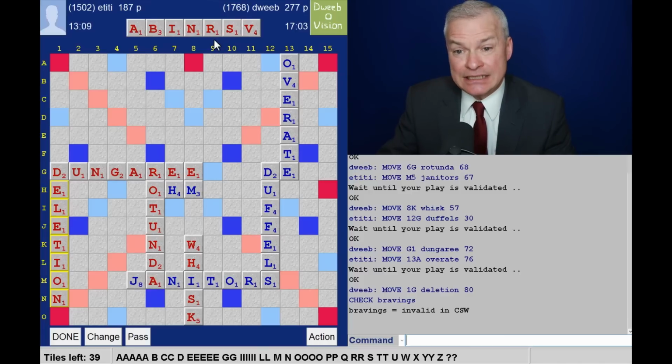Now, floating E. Now, well, I was going to say if there's a T, I could have vibrance. Again, not totally sure of that. Anything with the O? I haven't looked at the scores yet, so let me do that now. I lead by 90. Braving would normally be a bold play, opening access to triple word squares, but this board is absolutely wide open.